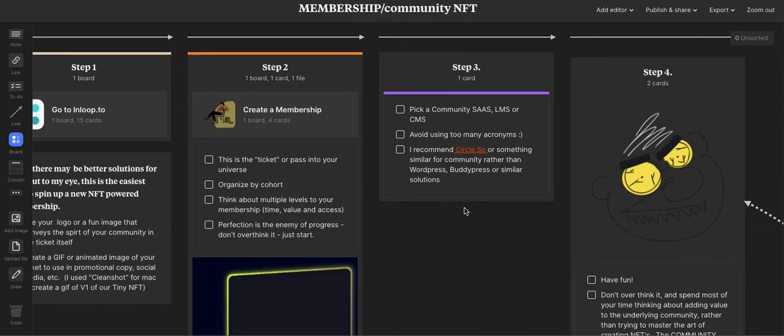But for most folks watching this, something like Circle is ideal, and I do think it's better than using WordPress or BuddyPress or certainly Mighty Networks or those kinds of solutions, simply because it's managed, right? So it's a managed platform. You don't have to worry about things going down or plugins breaking or any of that sort of stuff.